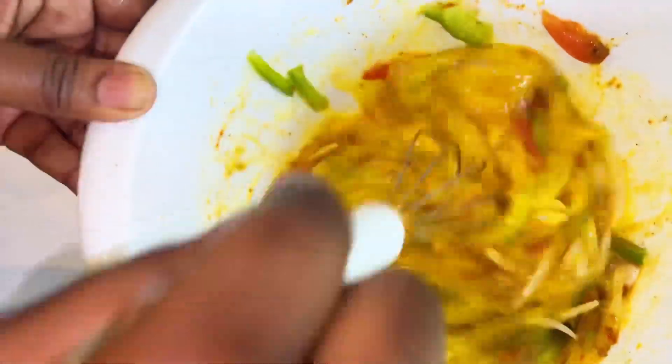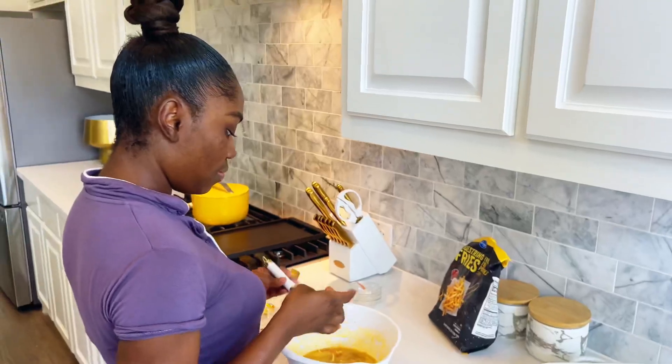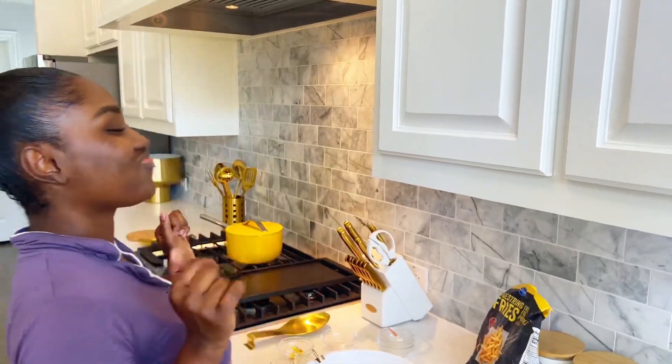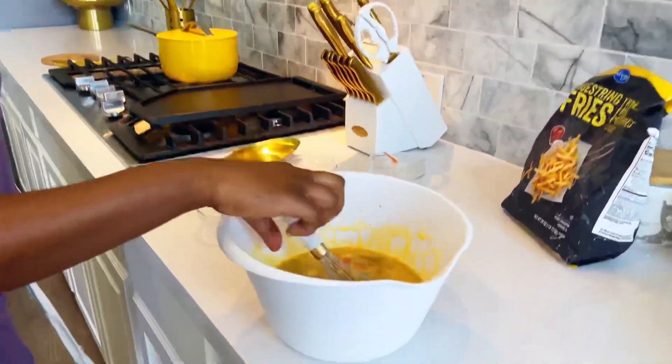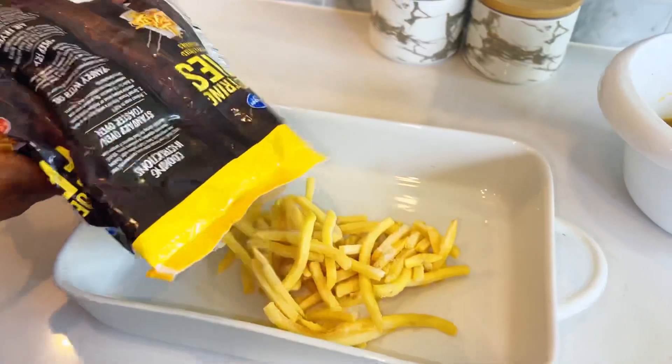Of course the recipe has been tweaked to fit my African palate. I'm adding cayenne pepper because around this house we love some heat — and it's actually not that spicy. You can add pepper powder if you want it spicier. As always, do a taste test to make sure the seasoning is perfect, and make any adjustments before the next step.